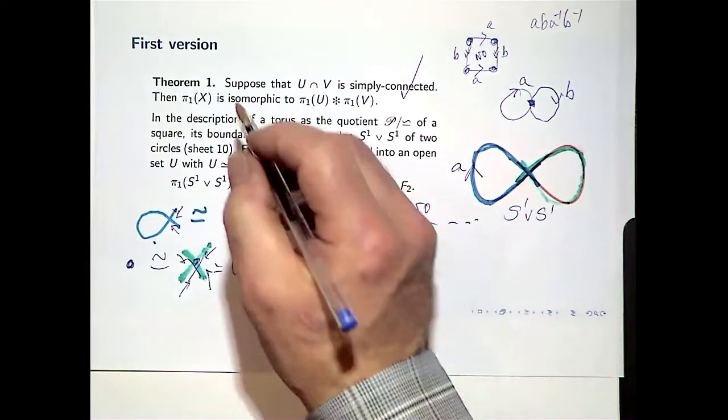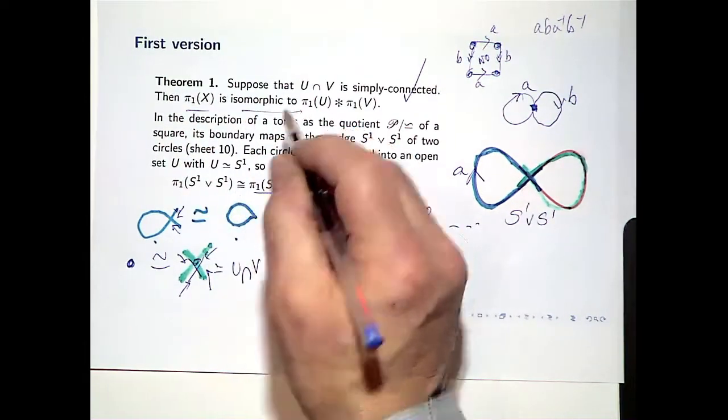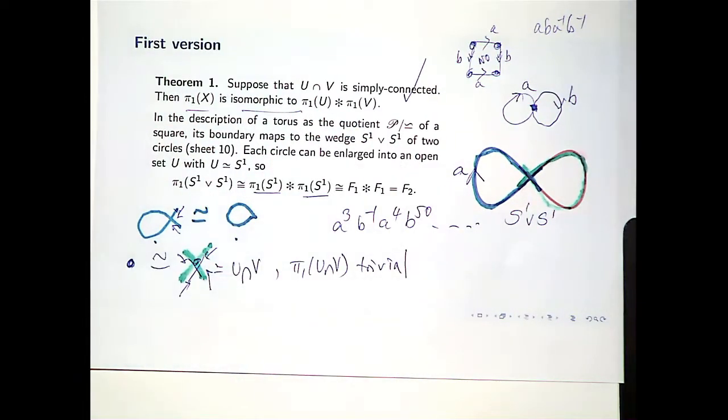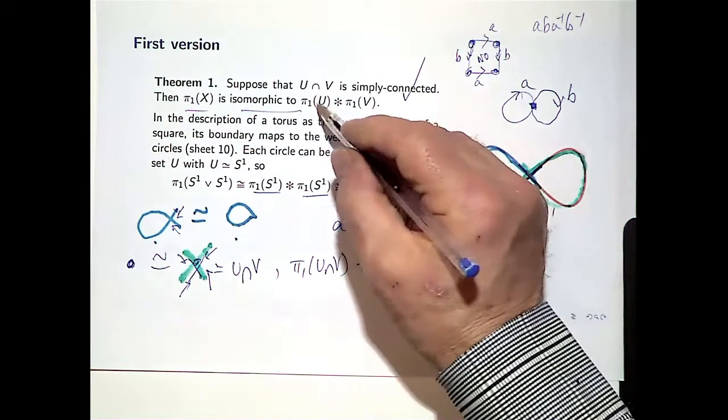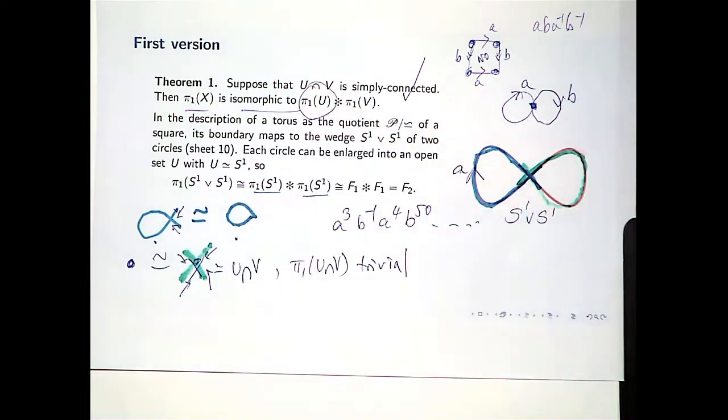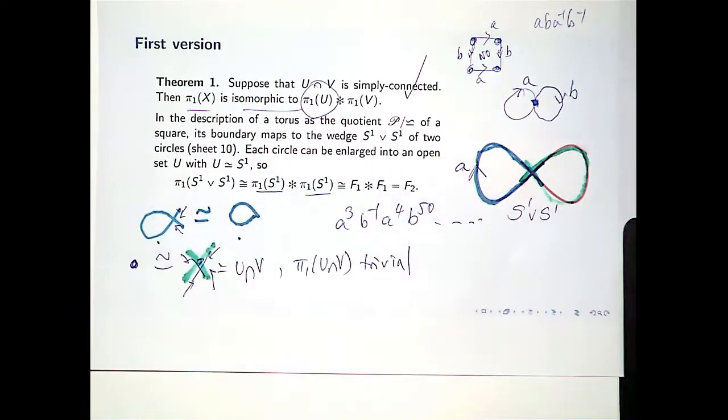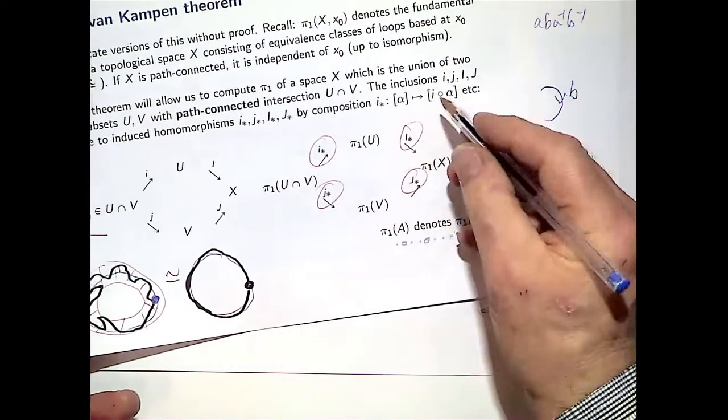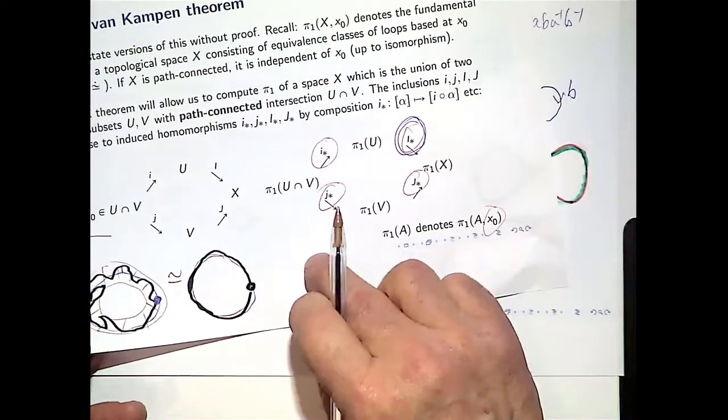Notice that I'm saying this is isomorphic to that, but the isomorphism is going to come about by means of these induced maps, which I mentioned earlier. So this is a free group, but it's going to contain pi1 of U as a subgroup. And to think of pi1 of U as a subgroup of X, we've got to use these maps here, in particular this one here.